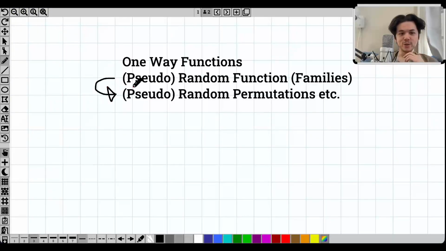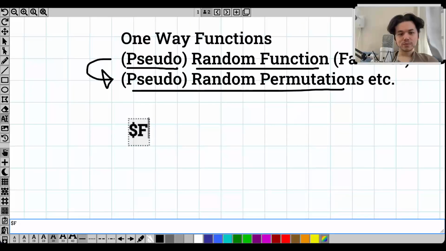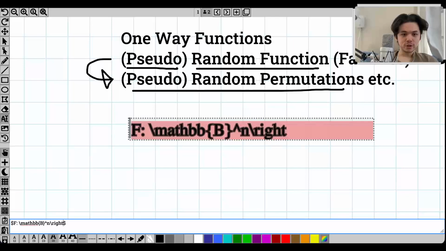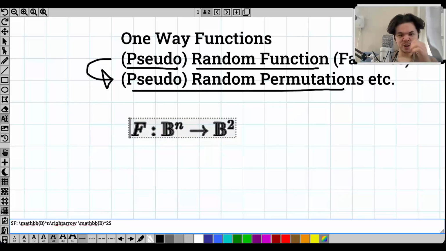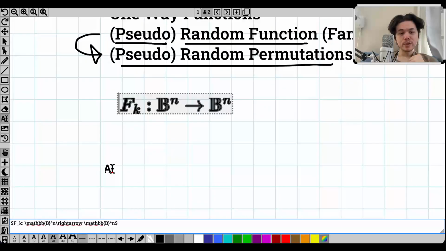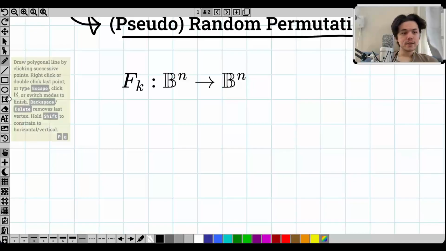Well, maybe first I should tell you what these two things are in case you don't come from a cryptography background. What's a pseudo-random function? In an ideal world, we would be able to summon a function f, which we can compute with a computer, that lets us go from n-bit strings to n-bit strings. That is fully random. And we'll say it's keyed, so we have a key. And so you could rather easily make some sort of encryption scheme with this.